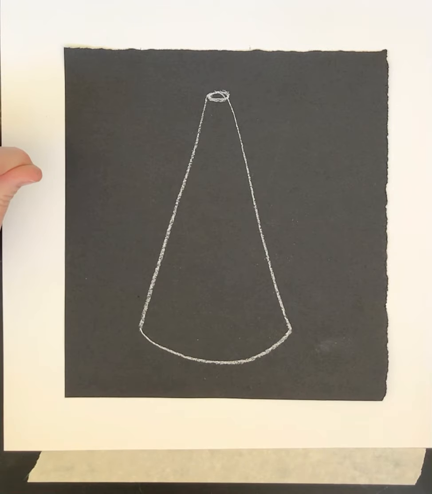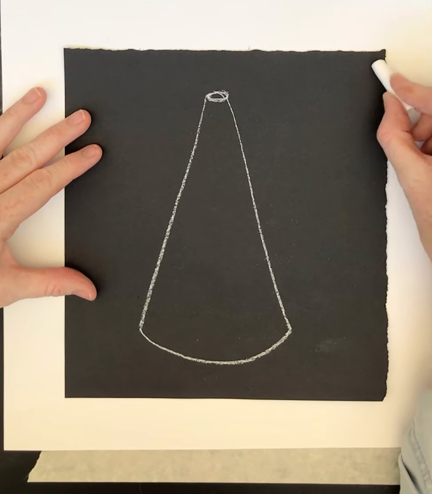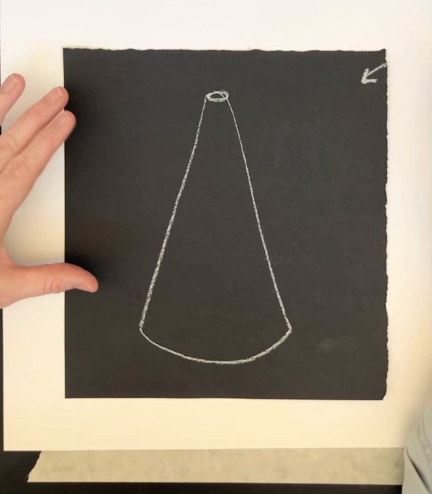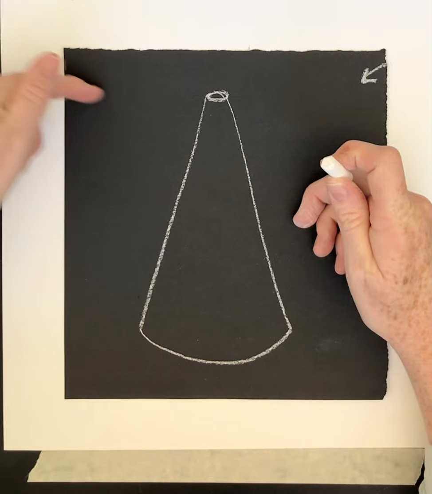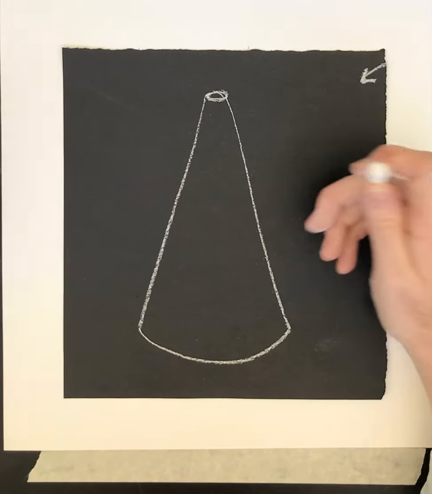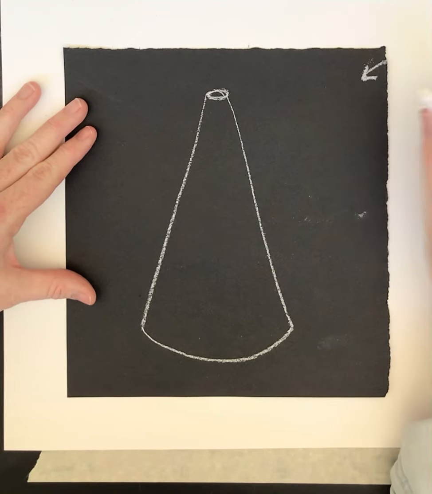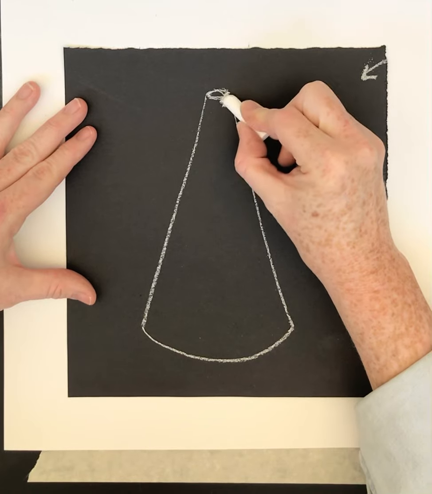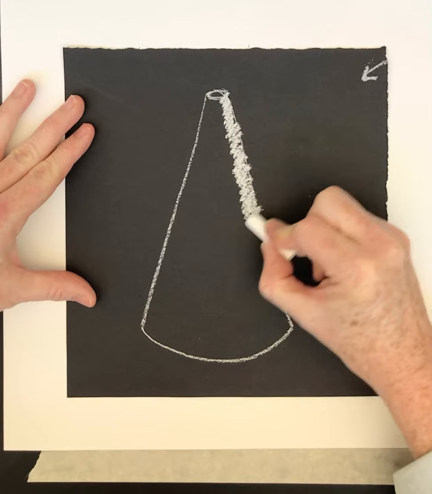And I'm going to start to do exactly what I did before. This is really good practice for adding the values that we've talked about. Again, okay, where is my light source? I could change where my light source is coming from. Maybe my light source is coming from here. So it's up to you which direction you have yours come from. But again, I'll keep it consistent and I'll have my light source coming from here, and I know that the light is going to hit this side of the object, so I'm going to make that the brightest.